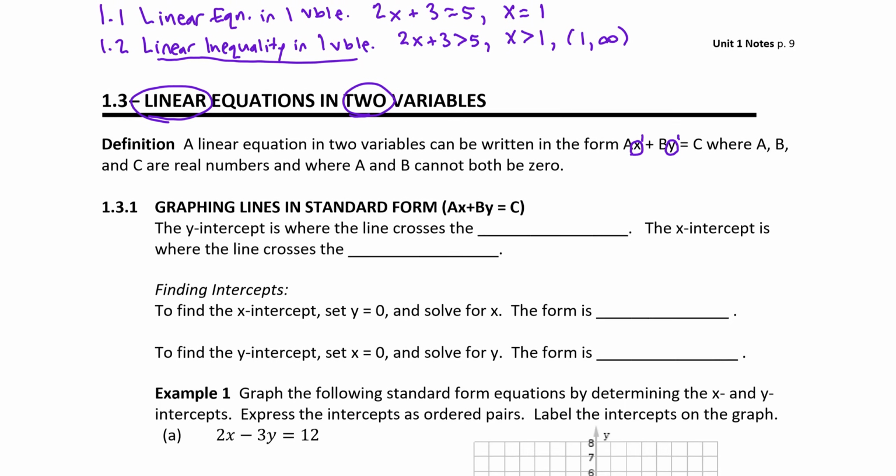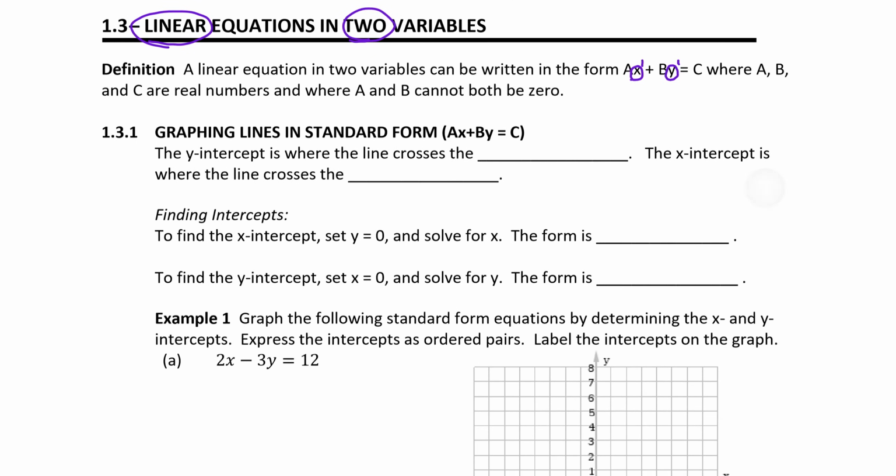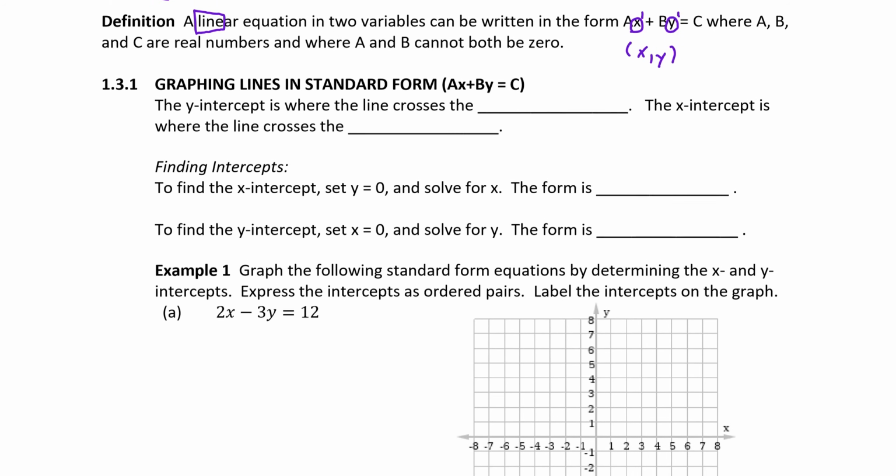The solution to a linear equation in two variables is an ordered pair, (x, y), that balances the equation. For each linear equation in two variables, there's an infinite number of ordered pair solutions. So in general, we express these solutions on a graph. The shape of the graph of a linear equation in two variables is a straight line. That's where we get the name linear equation. In this section, we're going to learn how to graph lines using two different methods.